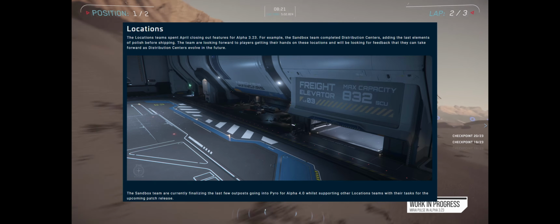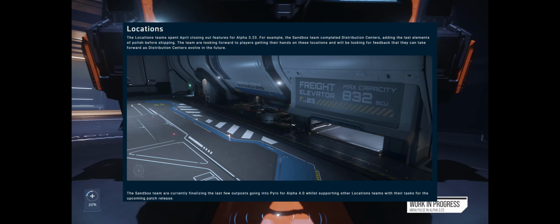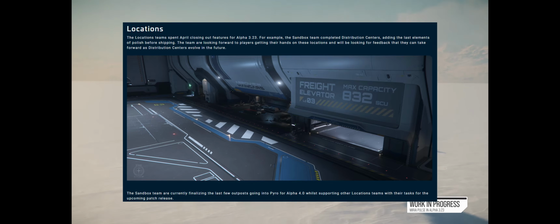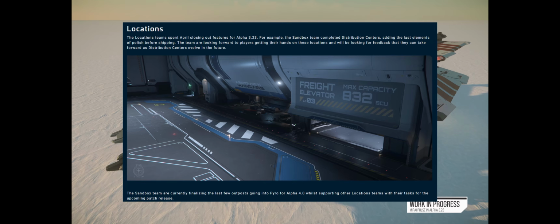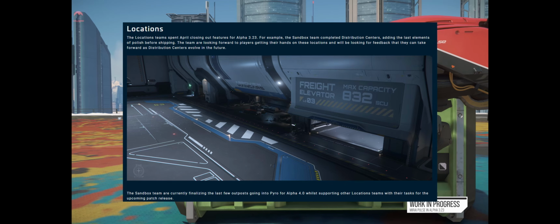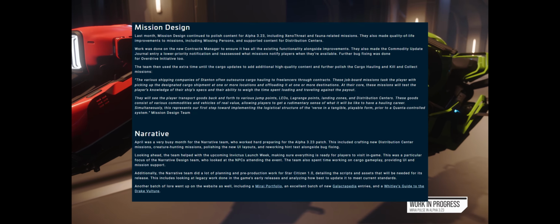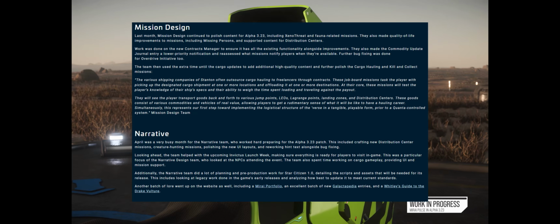The locations team was closing out features in Alpha 3.2.3, like the completed distribution centers, and they're now looking forward to us getting our hands on them, and now that we have, we're all enjoying these distribution centers as well, and I'm also looking forward to seeing what they do with them in the future. The sandbox team is finalizing the last few outposts for Pyro for when 4.0 shows up, so again, something more to look forward to.